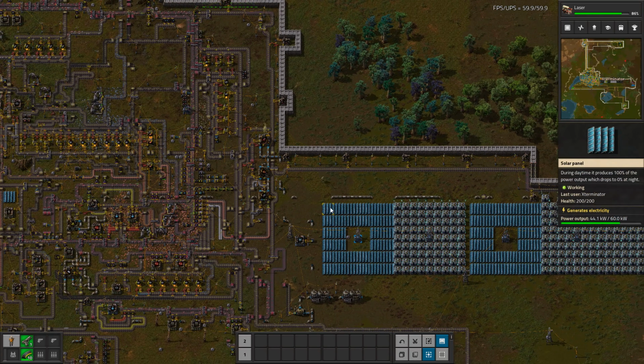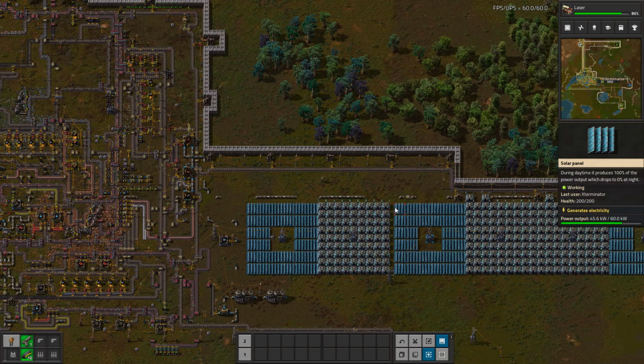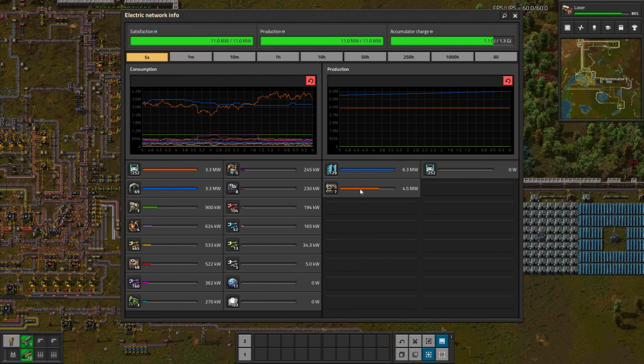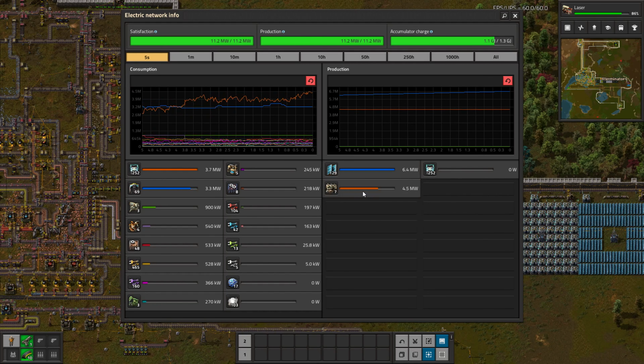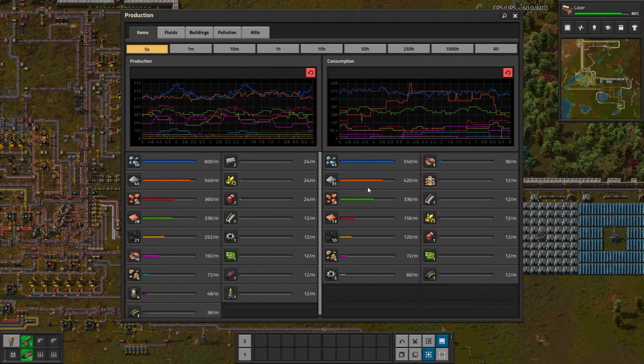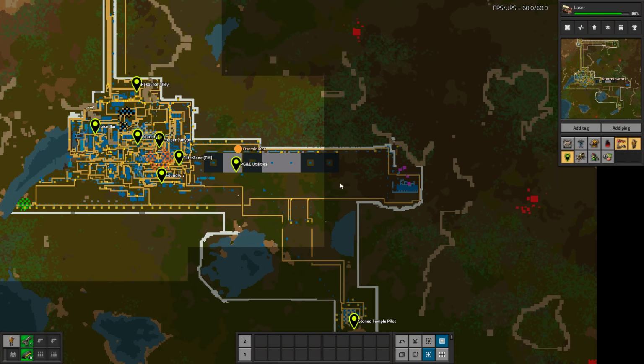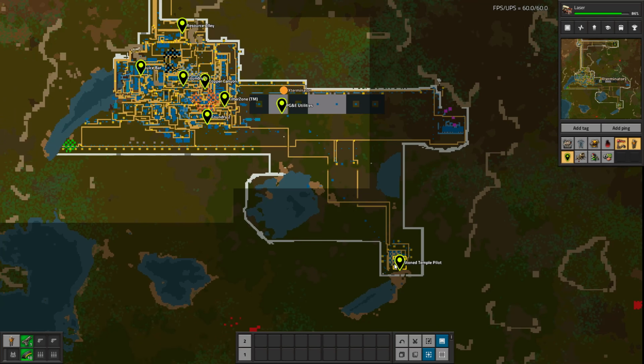If we come this way, they do have some solar fields going, which is good. If we take a look at the power, it's using about 11 megawatts or so, almost split between some solar panels and some steam engines. And then if we look farther down, they have their oil set up here, some ironstone temple. I'm not sure if these are names they assigned or not. Probably, I would assume so, since it's a tag.